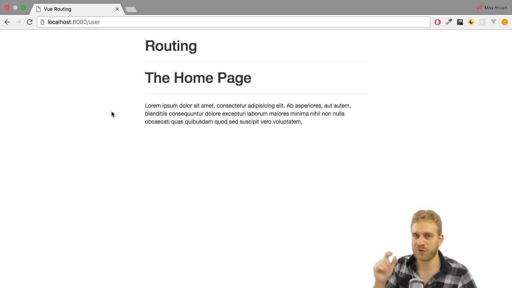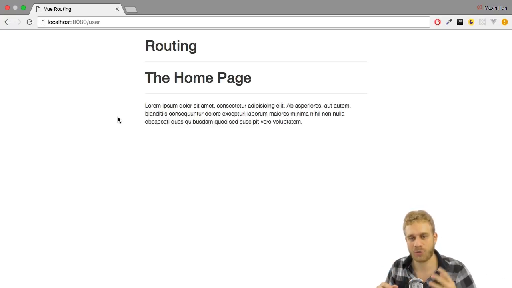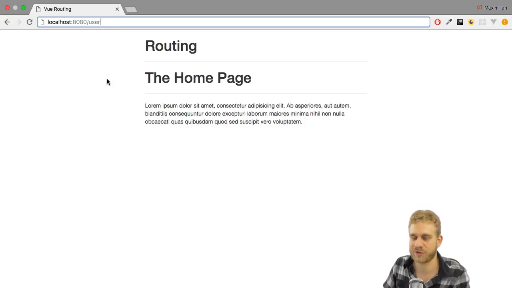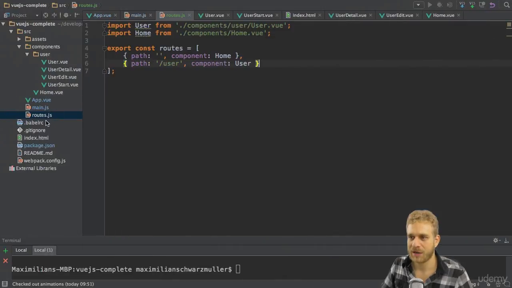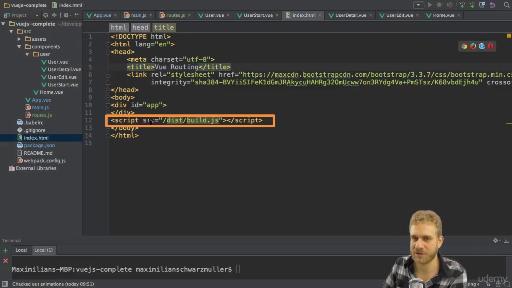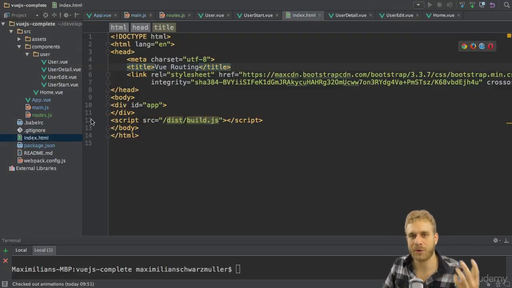The thing you will have to do on your server, which I can't show you here, is that you need to return the index.html file in all cases. So even in 404 error cases, because that is what your server will throw if you visit this route which isn't registered on your server. This is what your server needs to do. Always return the index.html file, because then in the index.html file, our Vue.js application gets launched, and hence it is able to then parse our URL and take over. This is very convenient and gives us nicer routes.